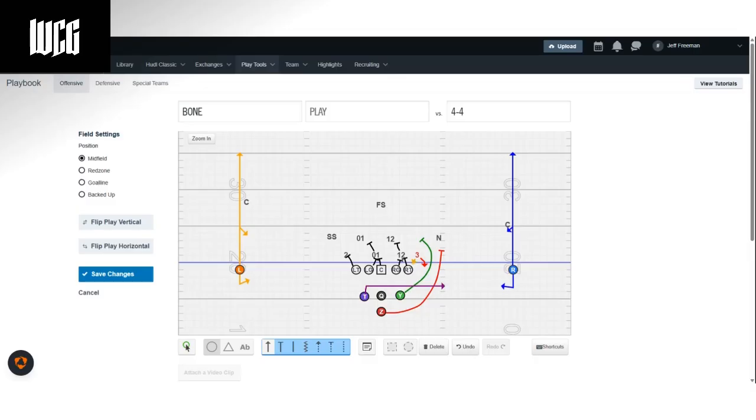If he attacks the outside run, outside zone or stretch, however you want to call it, then our quarterback is going to pull it and attack the inside. That's why it's inverted veer. Technically, the way you would run it would be the opposite way. When you run regular veer, your tailback is the one running the dive and your quarterback is pulling, and depending on what you're doing, pitching it as well.